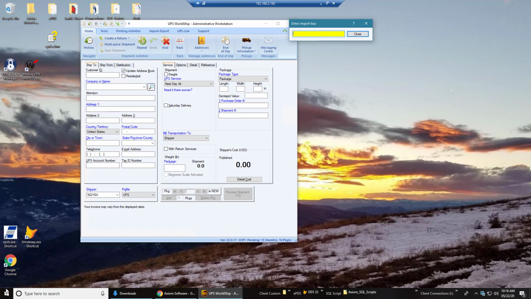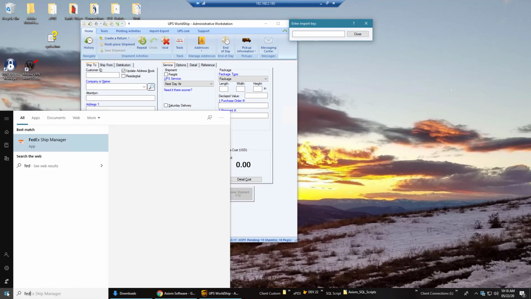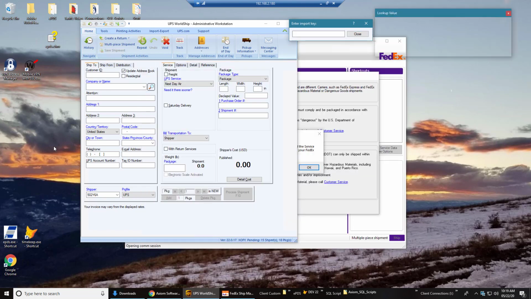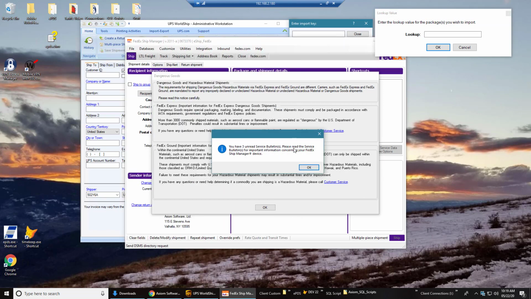Okay, so now let's talk about the FedEx integration. It's a little simpler. We bring up our FedEx Ship Manager. Again, as long as you have an ODBC connector to ePDS, you'll see your FedEx Integration Manager. If you do not see the FedEx mapping, or you do not see your eShip UPS mappings, it means you probably either put them in the wrong location or you don't have your ODBC connector set up.